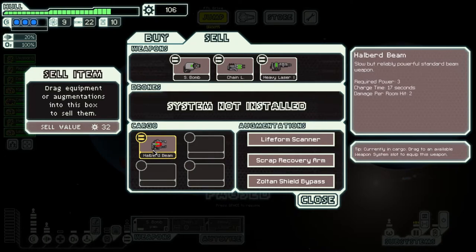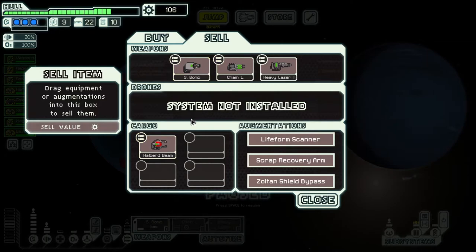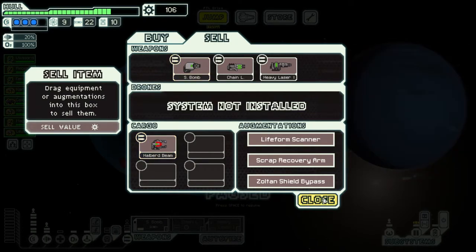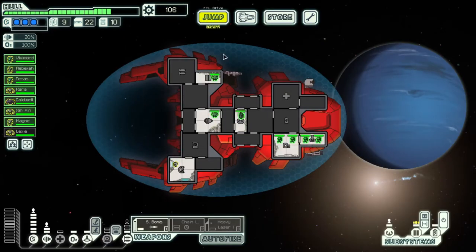We're holding on to this because later in the game, once we've used up our small bomb to help with the phase one killing of all the flagship crew, save one, we're going to want to switch to the halberd beam for just the outright damage output.